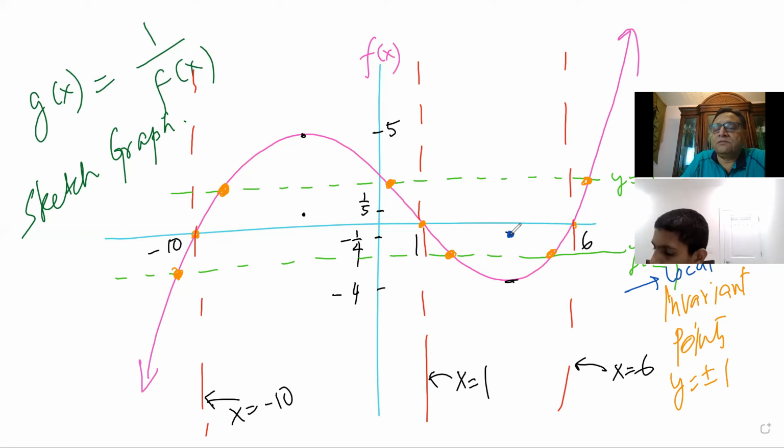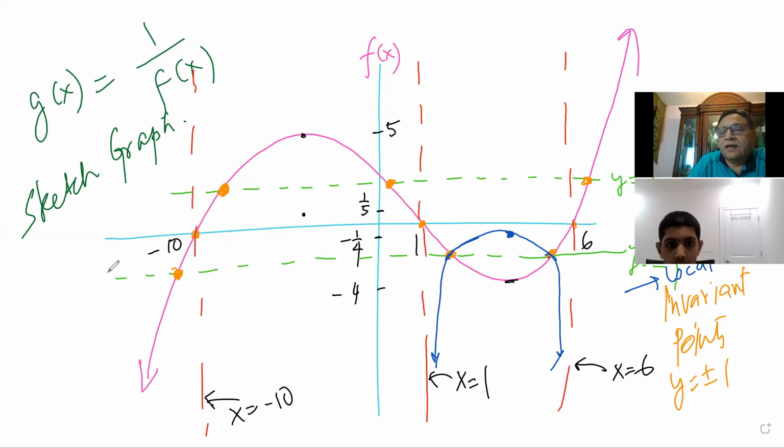We have this local maximum here now, right? And we have those invariant points, correct? Connecting these, we can actually go towards the asymptote, right? Do you see this? Yeah. Smooth curves. And on this side, it is on one end. So it has a horizontal asymptote here. Do you see, it is similar to the 1 over x graph? On this side, now let's go to the positive half where everything is positive.